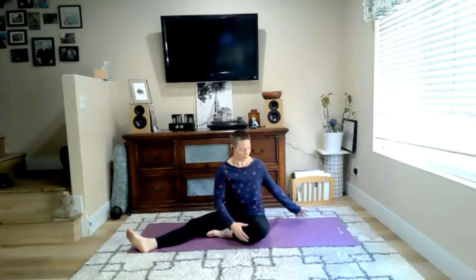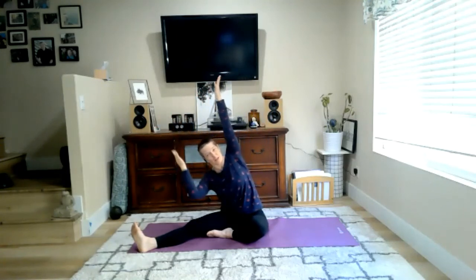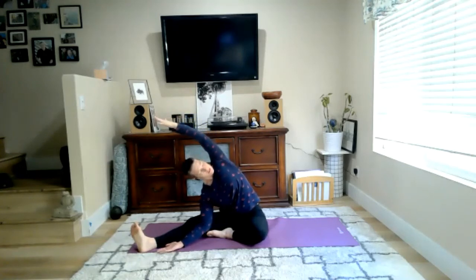Good. We'll slowly unwind just so that we are facing this left knee. We'll inhale, hands come up high, and then we'll tilt over to the right, lowering that right arm down to the inside of the leg. Left arm reaches up and over. What we're trying to do, though, is stack the shoulders one on top of the other as we move over toward that right leg.